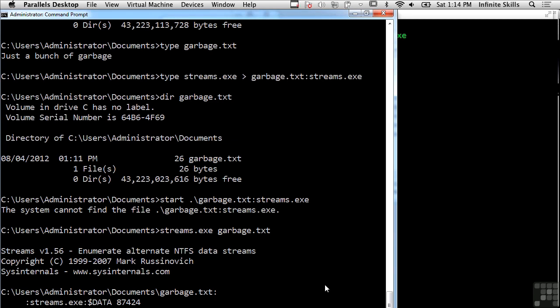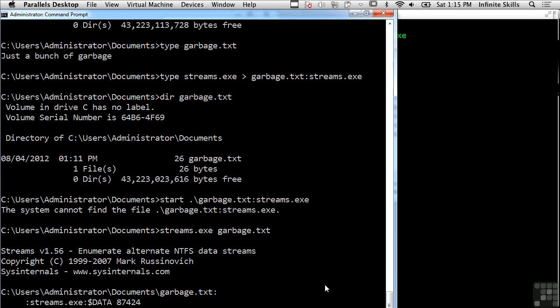So as I said, alternate data streams, they're a pretty good way of hiding information, and they don't show up in things like a directory listing or in Windows Explorer. You wouldn't see that there was an alternate data stream there. Their file size wouldn't increase. You just wouldn't know unless you knew to look for the alternate data stream that there was some additional data attached to that file.